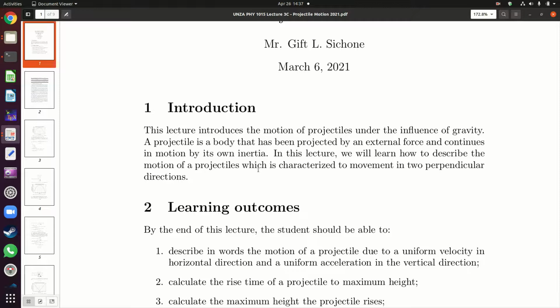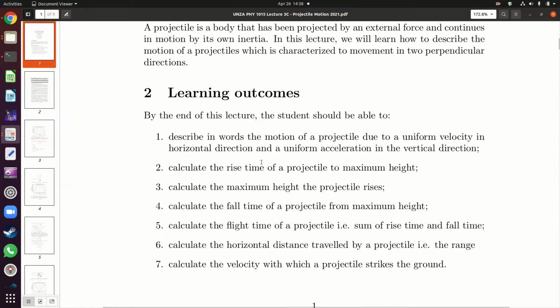So when the projectile is going up, the velocity reduces, meaning that the acceleration is negative, minus 9.8. Then when the projectile comes down from maximum height, the velocity increases, meaning that the acceleration is positive, plus 9.8. So when the projectile is going up and down, there is acceleration there. Okay? There is minus 9.8 when it's going up, then plus 9.8 when it's coming down. So there are a couple of things you're supposed to be aware of when it comes to projectile motion.